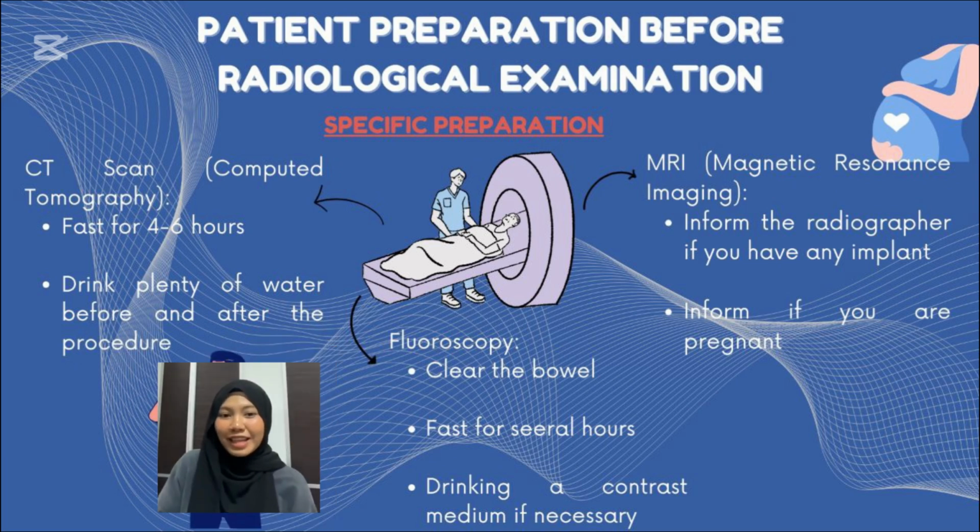Second is fasting. Patients need to fast for several hours before the exam. And the last one, which is the third one, is hydration. For some procedures, drinking contrast medium might be necessary to improve the quality of image in fluoroscopy by making it easier to differentiate different parts of the body.